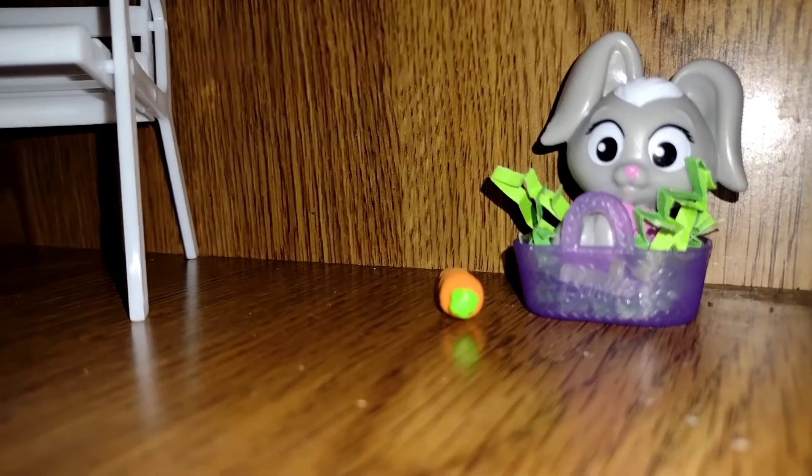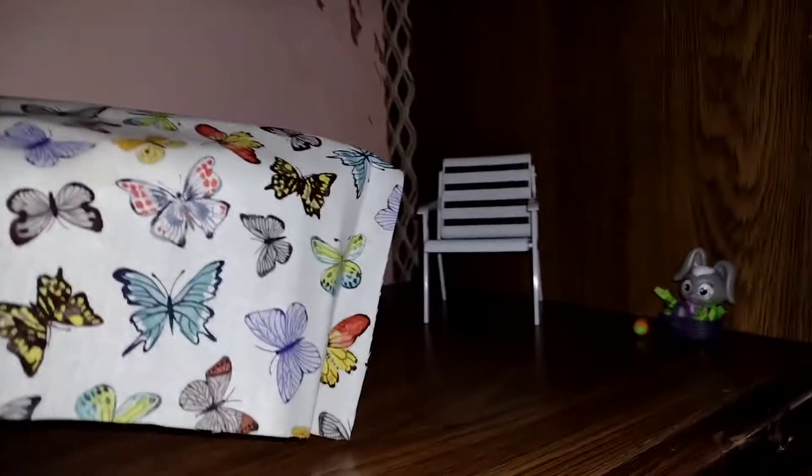Here is my little bunny rabbit that I got from the dollar tree, and I just put little grass in there and a little carrot. I'm not sure if I'm gonna keep it in here or give it to my AG dolls — it'll probably stay here with Tina and Jamie, because why not.